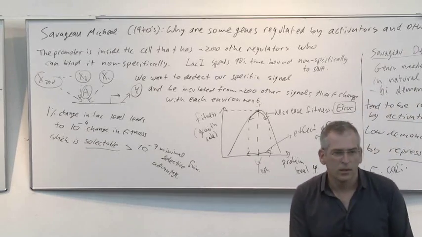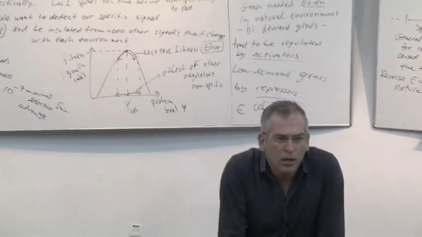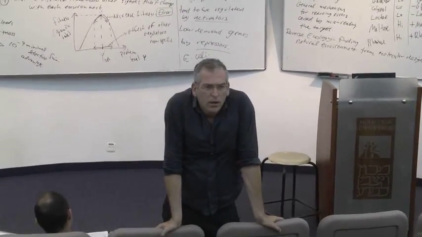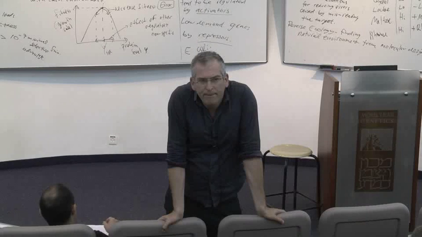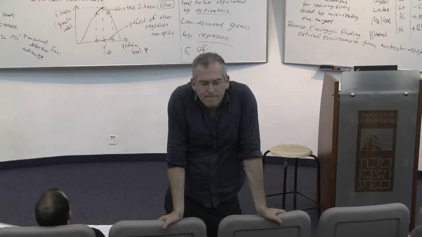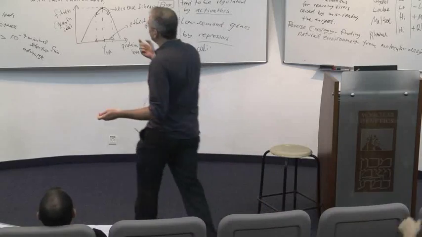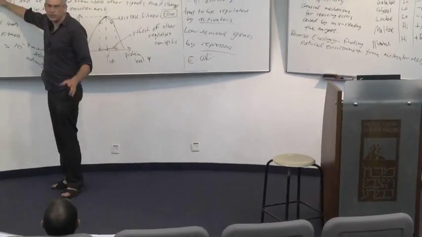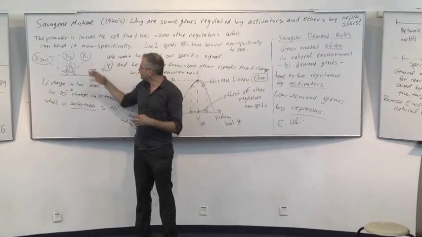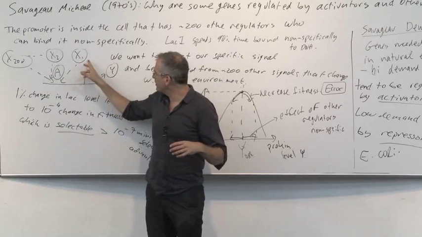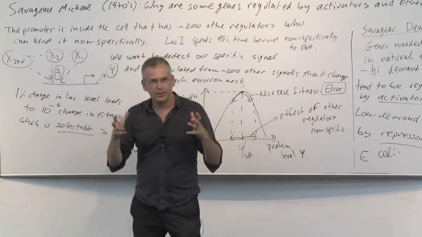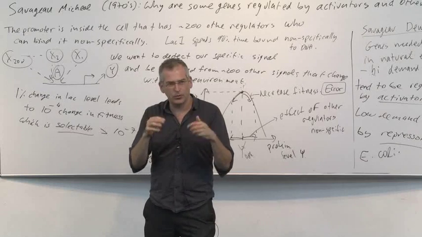Does it happen often that you have non-specific binding when you have a very long DNA? A very long DNA? Why do you ask? Because I'm assuming that if you have 200 transcription factors, but you have millions of bases, then the chance to bind a specific site is small. Yeah, so the more DNA you have per transcription factor, the less non-specific binding you have. The thing is that if you have more DNA, you also have more cell volume, and the concentration of the transcription factor goes with that. So it's not only the number 200, but how many total copies there are in the cell.